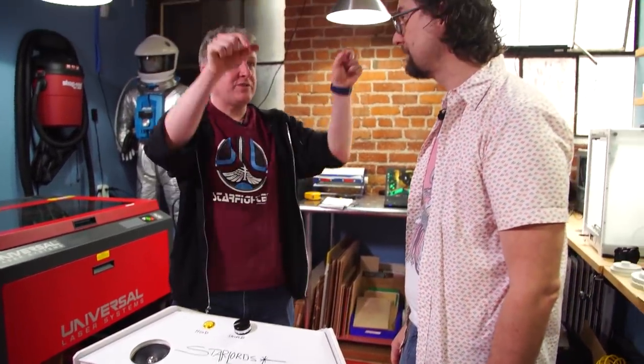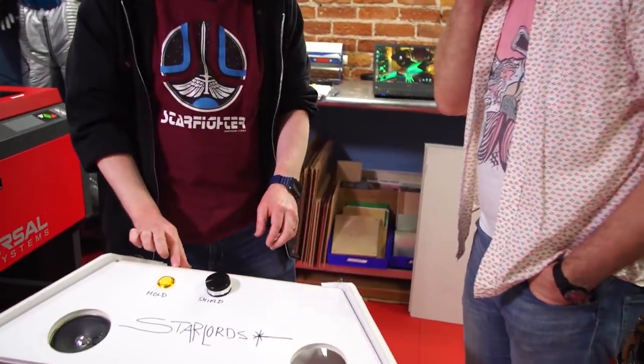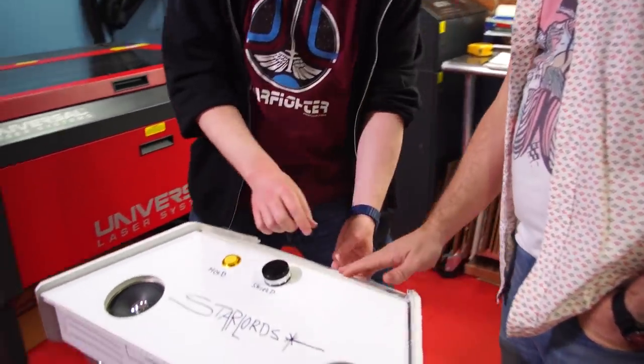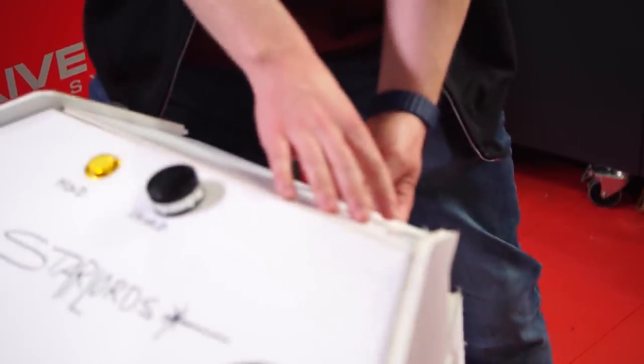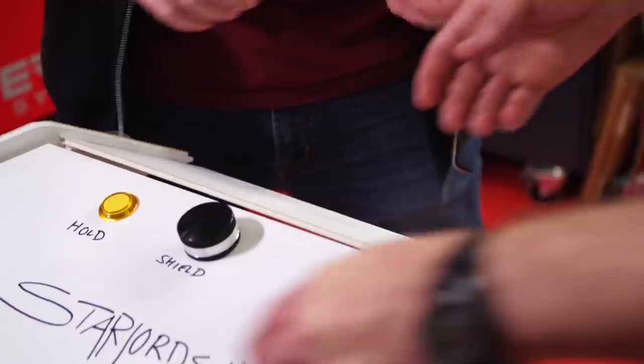And then what we're going to do is use the rubber T-slot — the T-molding — to go along all these edges. That's the normal stuff that goes around the edge of an arcade cabinet, traditional arcade cabinet stuff. It's traditional, it protects it, keeps us from having to finish the edges, and allows us a little bit of room to goof. So tell me about this panel right here, because I've been thinking about the LEDs a lot. We had talked with Zach about how this is going to rest on the cabinet — is it going to have something that connects to that lip?